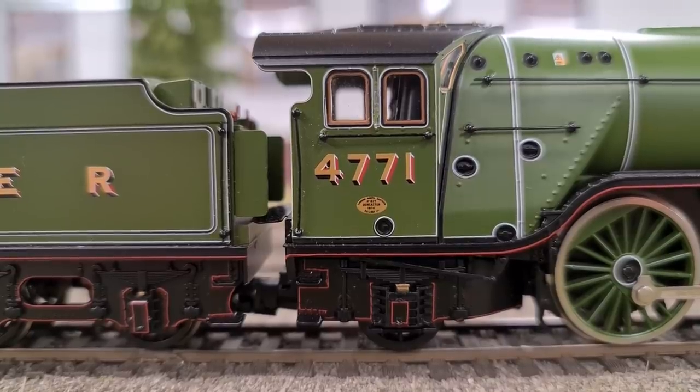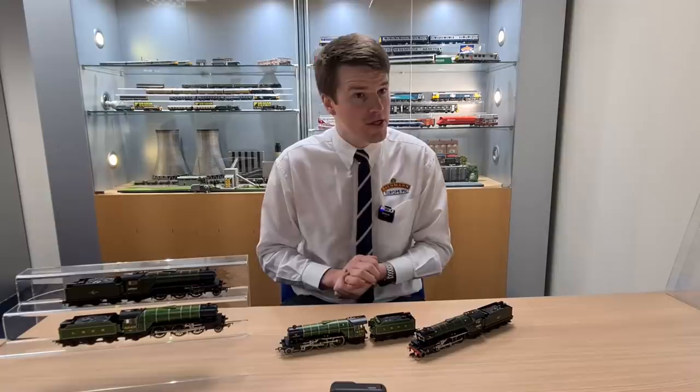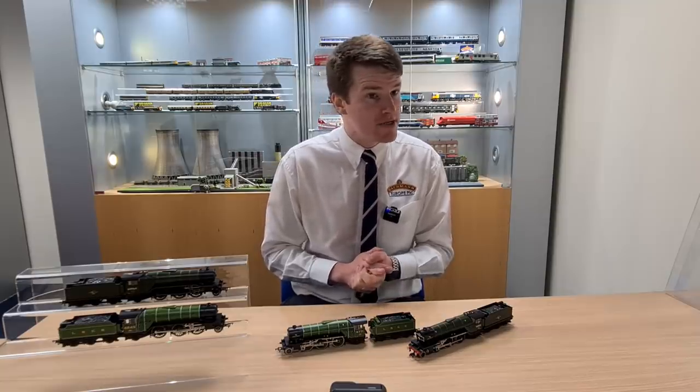There's a five-pole motor fitted, and there's pickups on both the locomotive and tender wheels too. For DCC modellers, there's going to be a speaker fitted as well, so it's going to be easy to add your own sound to these models.